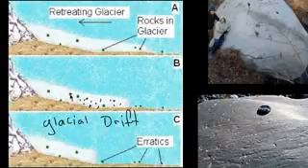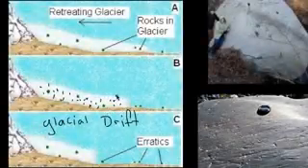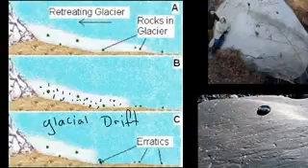So I'm drawing in all this glacial drift here. What's the difference between an erratic and glacial drift? Glacial drift is more of a general term to describe all the rocks that are carried by a glacier as it's moving, and an erratic is a single large individual rock that gets deposited when the glacier melts. Now, as we know, eventually this glacier here is going to melt. And what's going to happen is you're going to get this pile of glacial drift that gets deposited all over the ground here. And that's called till.